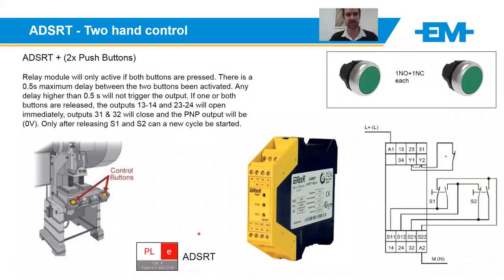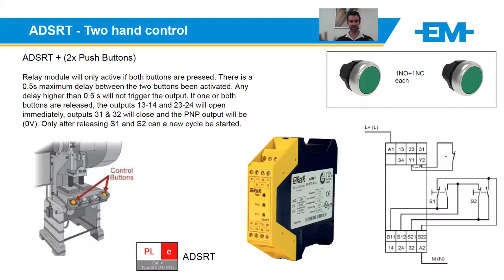We actually had a client in Belleville that we helped out with some light curtains. They had two-hand control stations and one operator per machine. What they did was put in light curtains and remove the push buttons. Then they could have one operator operating two machines. So instead of standing there with his fingers on two push buttons, watching the press come down, press, hold, seal, and up, the operator could load a part, press start, walk away.